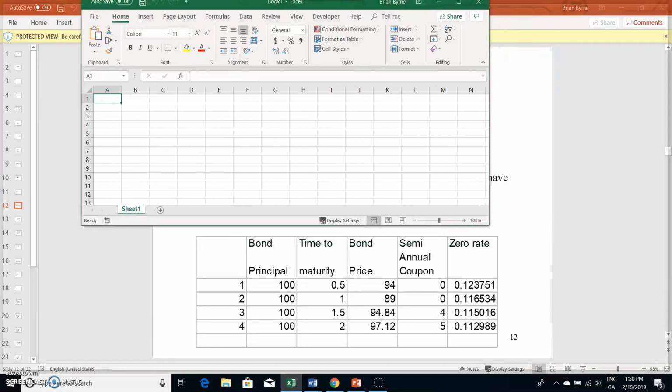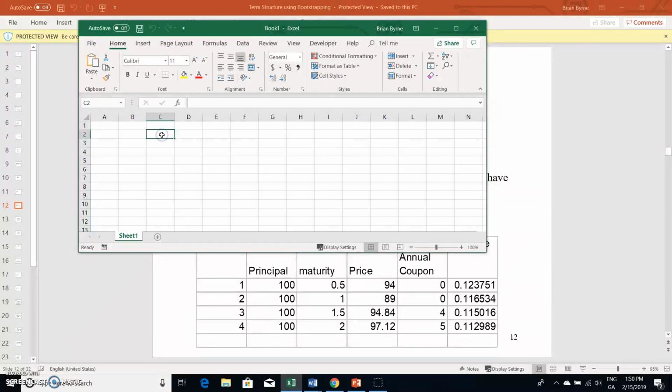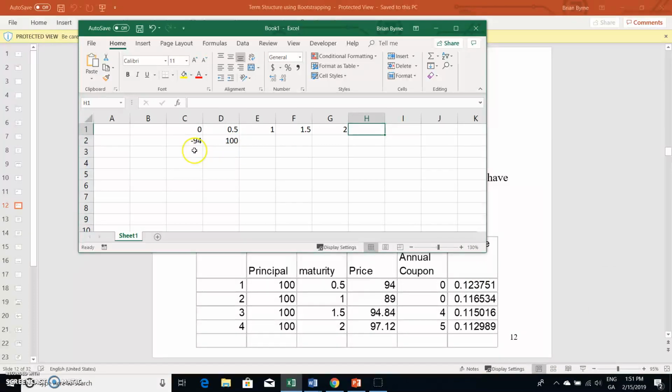To start off, we have time periods, and we have bond prices of 94.89, so 94. And what do we get for that bond? Well, in time period zero, we've got to pay 94, so negative 94 has to go out, but in return we get $100 back after 0.5 years. And again, we have 1 year, 1.5 years, and 2 years. Then we could say, well, in year 1, month 18, month 24, no additional cash flows.